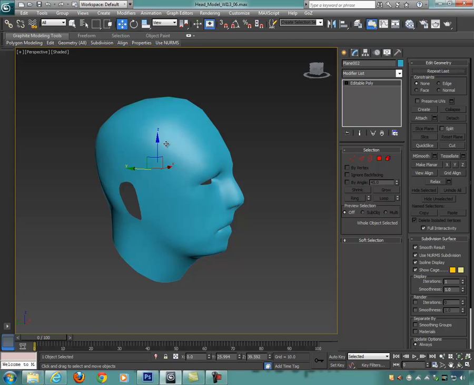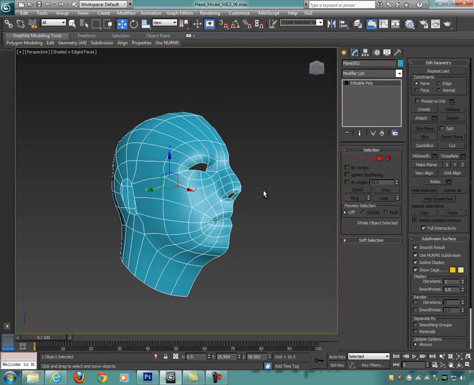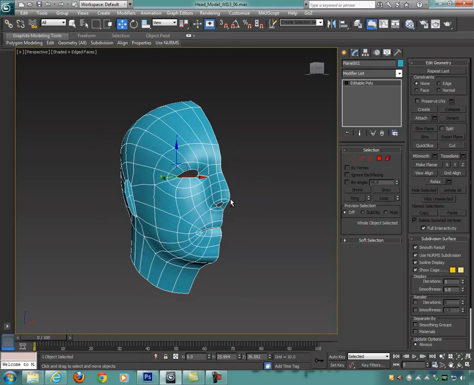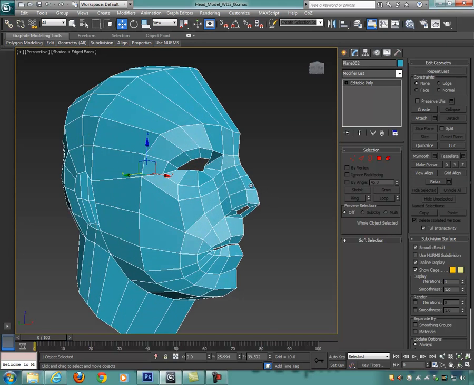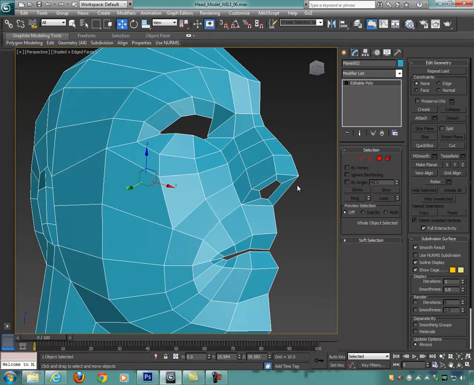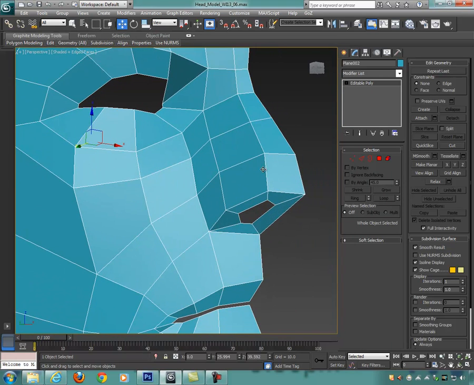That's kind of like ZBrush. Well, you guys don't know. It's a base mesh. You open it up, all the edges in the right place, and then you shape it to whatever you need it to be. All right, so now if I want to get this to look like something or I want to improve areas of it, I'm going to use the nose. I'm going to turn off my NURBS subdivision. And let's say I want to give it a nostril flare. So if I want to do that, how do you guys think I need, what would I need to do?